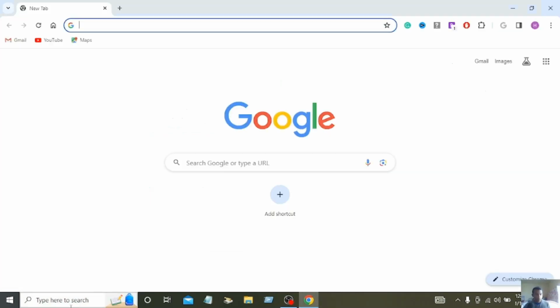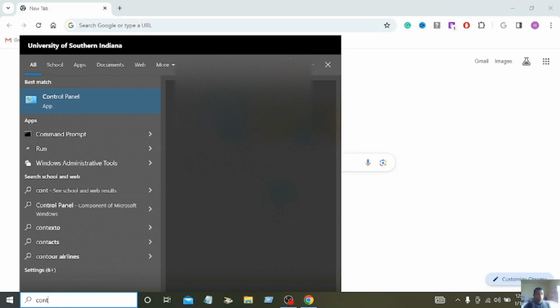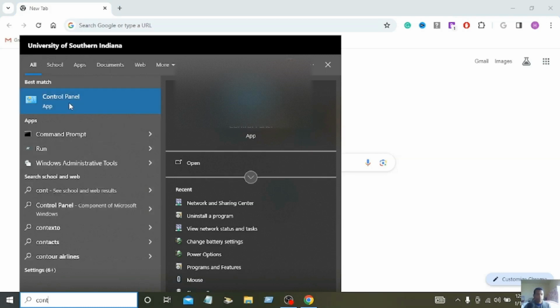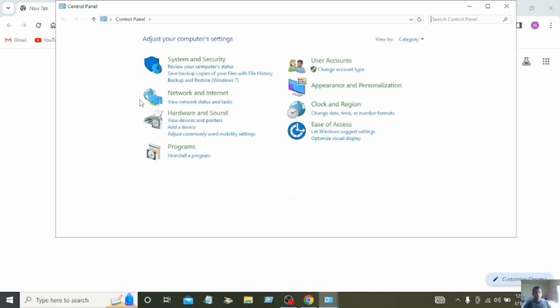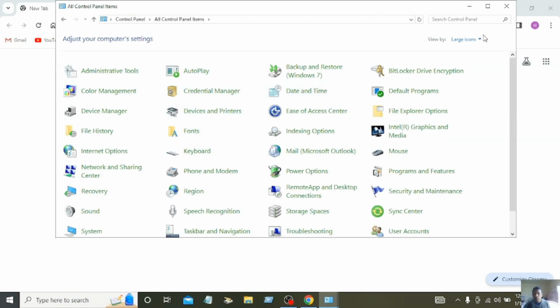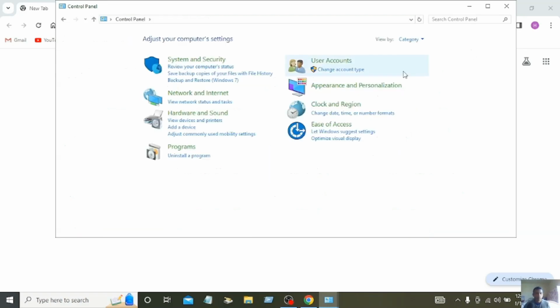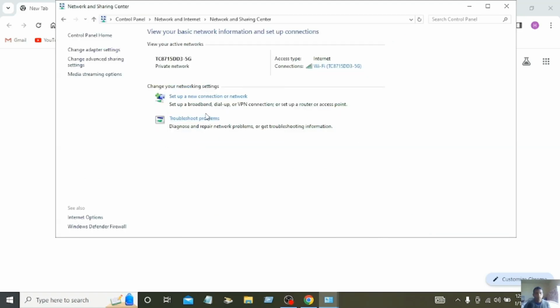Okay, next step, I'm going to type again in the search bar and type in control panel. You can see the control panel app pop up. You can click on it. After you click control panel, it's going to look like that. You can see network and internet, but it might use a different category, like large icons. If you have large icons, then you have to change the category. Go ahead and click that category. It's going to come up like that. Then you can see view network status and tasks. You can click on it and go to a page like that.